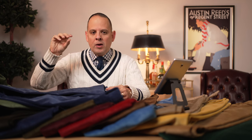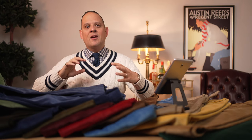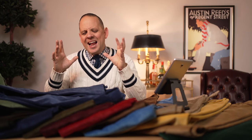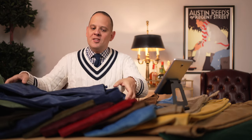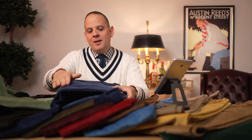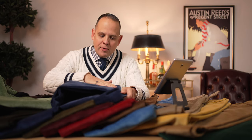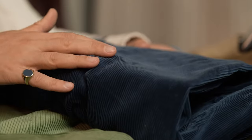So we went down in weight a little bit with a slightly different finish, and all of a sudden it was like velvety smooth, luxuriously soft. It was still thick, but not too stiff and uncomfortable to walk in. So this one, if there's enough demand, we would bring that eventually in a smaller run, but I think a lot fewer people will like this than they will like the ones we actually chose.